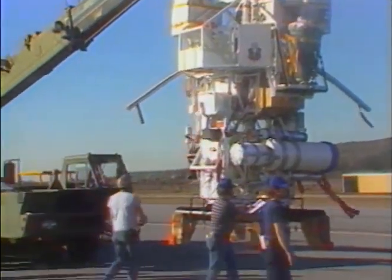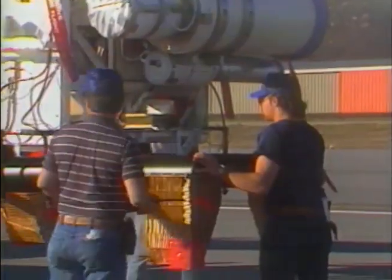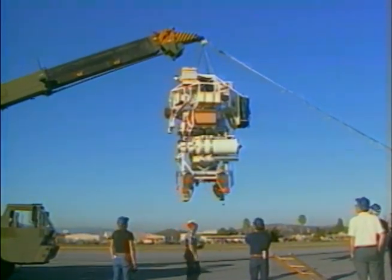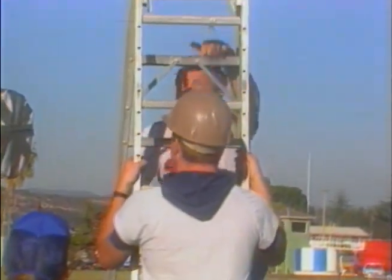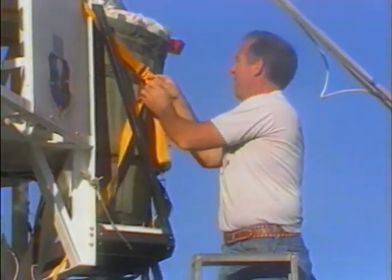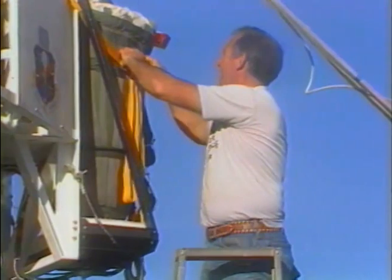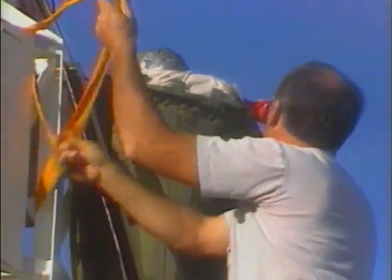The detachment's unmanned helium-filled balloons vary in diameter from 70 to 400 feet and can carry payloads weighing up to 15,000 pounds. Heights attainable range from 19,000 feet above sea level for tethered balloons and up to 170,000 feet for free balloons, depending on balloon size and payload weight. At Holloman, the detachment has a completely equipped weather station, machine shop, communication and instrumentation laboratory, parachute shop, and small environmental test chamber.